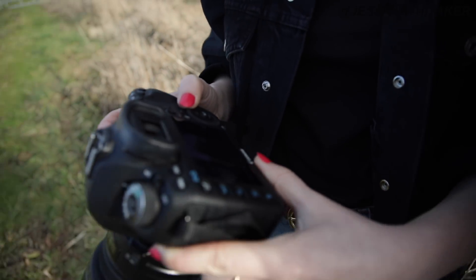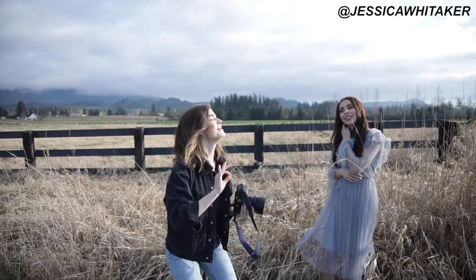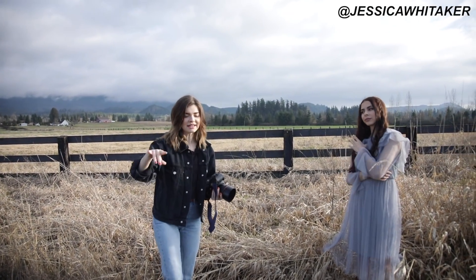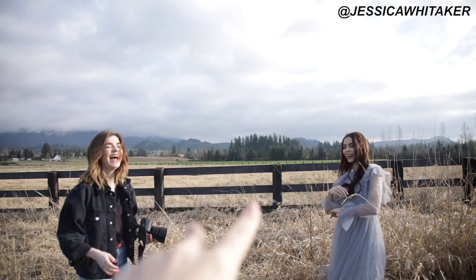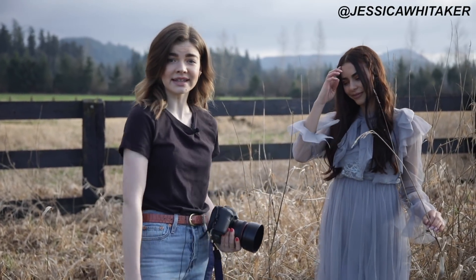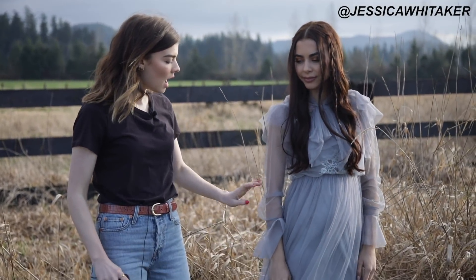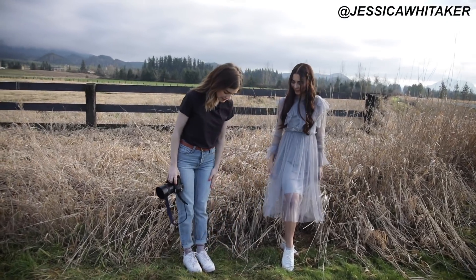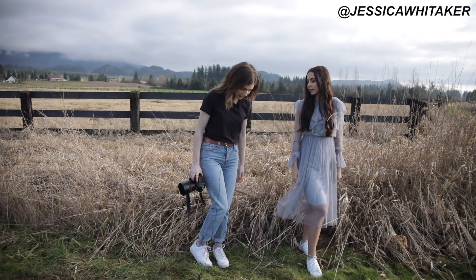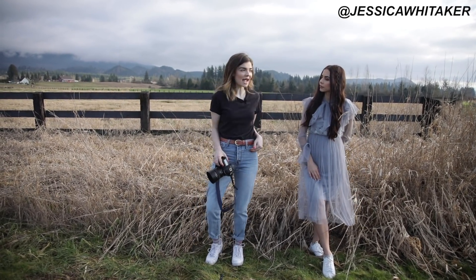The 50mm 1.2 is amazing — 50 millimeters is back in action. The next tip when it comes to posing naturally and adding more movement to your shots is: wherever there's a limb, bend it. Instead of having your arms straight down to the side, add a little bend to the elbow. If your knees are straight it looks stiff, but if you bend the knees, maybe turn the knee in and extend the foot out, you create a natural shape with the body.